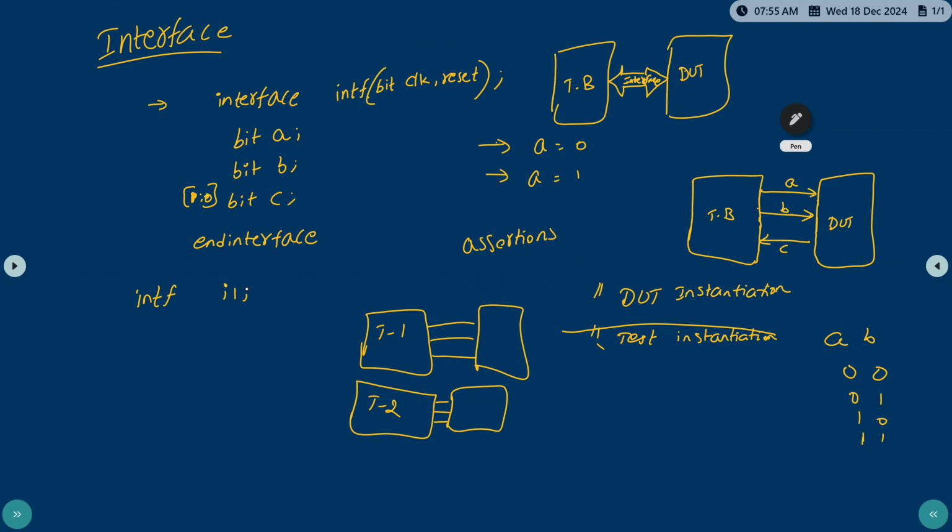So if you are observing this, this is a static interface. Why it is static is because it is completely related to the DUT side. We are not yet connected to our test bench, because our entire test bench is a class based structure, and a class based structure means virtual memory. Coming to the DUT, it is static in memory allocation.